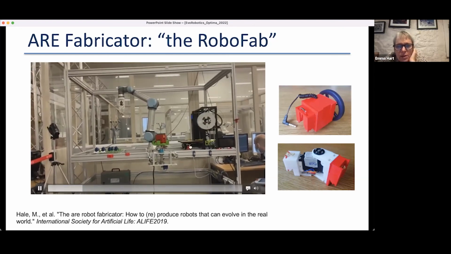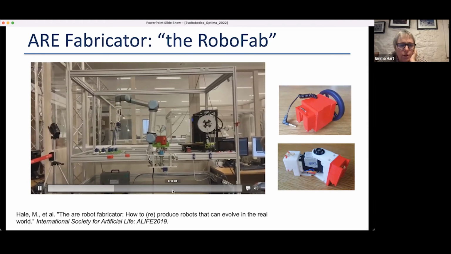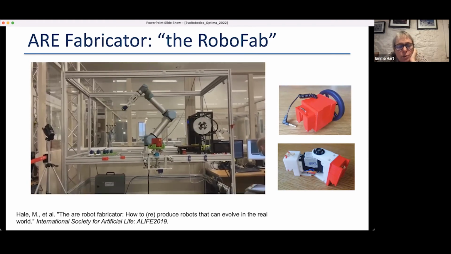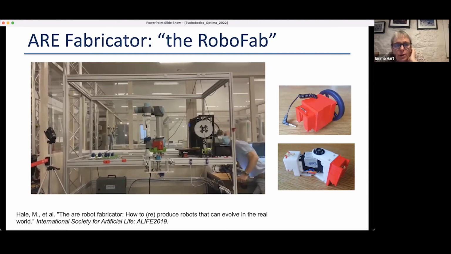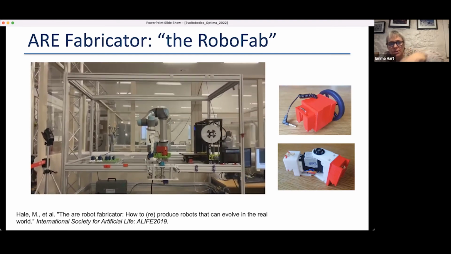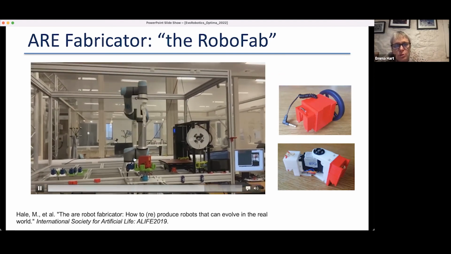So the arm actually picks the skeleton off the 3D printer. It's attached to the head already in this video. It all looks quite straightforward in the video. A lot of engineering has gone into this to make it work, in the design of the clips that stick the things together. So you can see here, it's slotting the wheel onto the clip. It can also do all the wiring up.